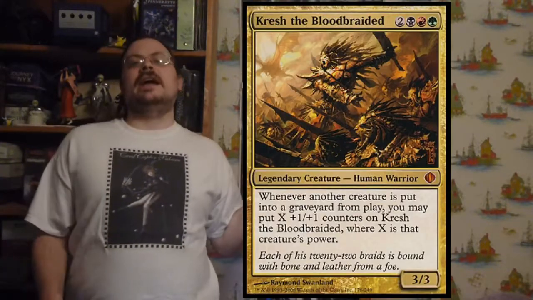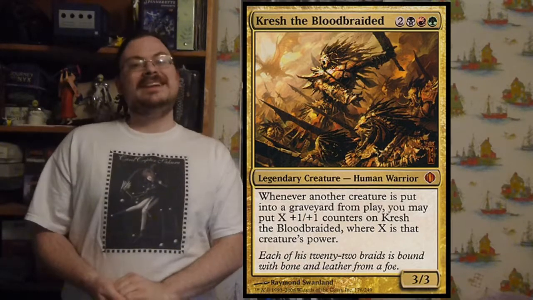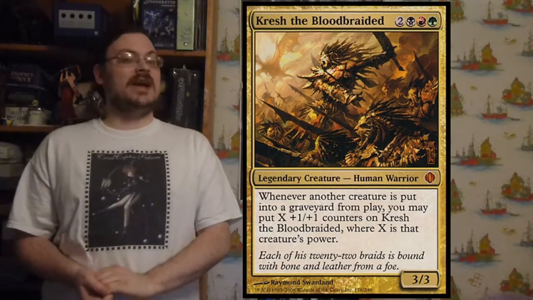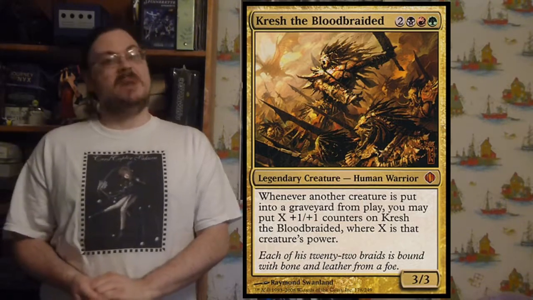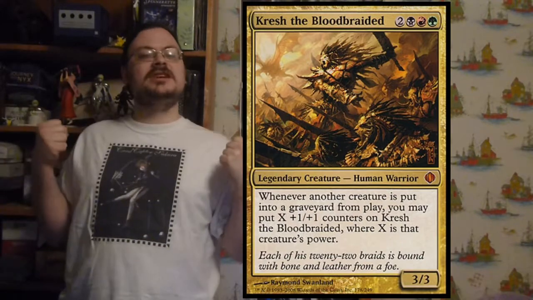Crush the Bloodbraid. When another creature is put into the graveyard from play, you may put X +1/+1 counters on Crush, where X is that creature's power. So the more things die, the bigger and tougher Crush gets.